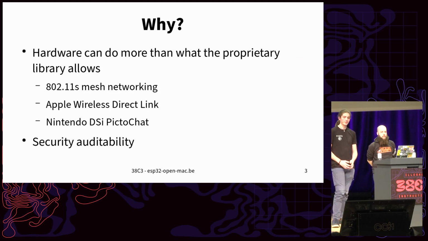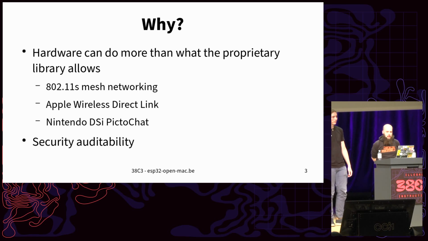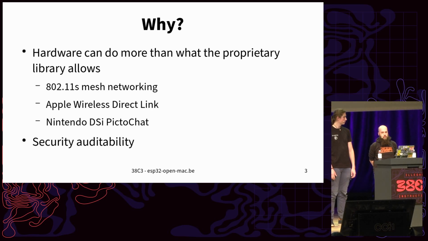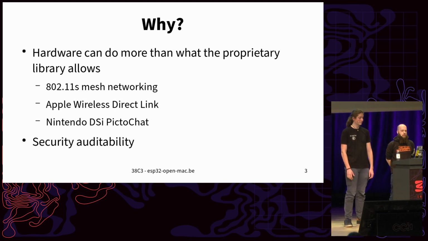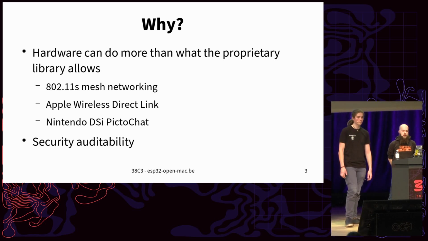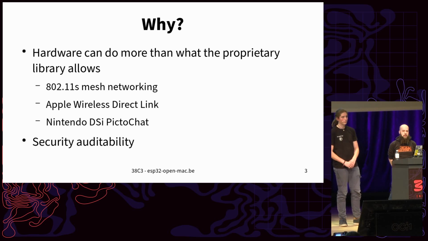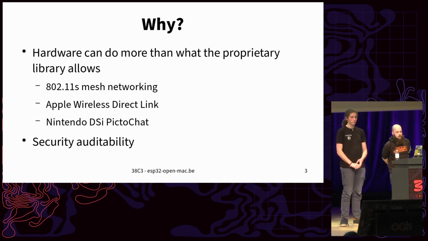So now I'll talk a bit about why we want to do this reverse engineering. So we want to follow the original hacker ethos of making hardware do things it was not supposed to. Because the Wi-Fi hardware on the ESP32 appears to be very flexible, and there are a lot of use cases that are possible, but not covered with the official Espressif SDK. For example, there is mesh networking in the ESP32 SDK, but it's not interoperable with other mesh networks, and it only supports a tree topology. So we can do proper 802.11s mesh networking, but the SDK does not have that.